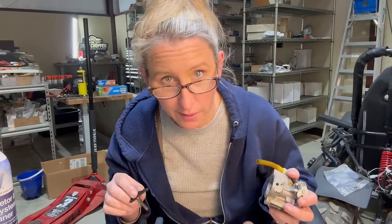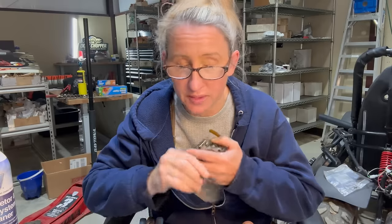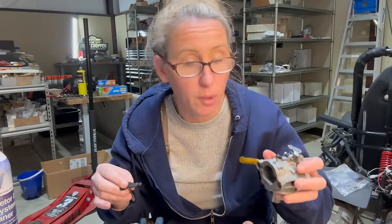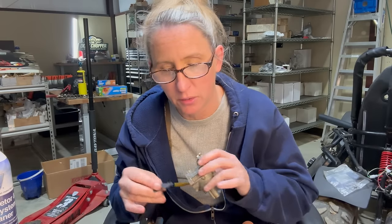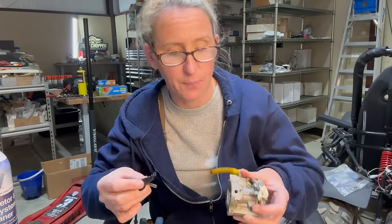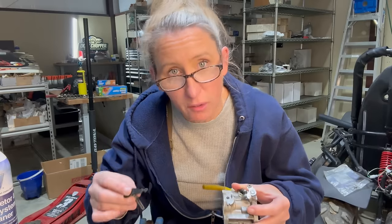Now I'm getting my carburetor all cleaned up and I'm putting it back together, but I wanted to stop and tell you something because this is a very common problem that we see all the time. If you've got a Briggs & Stratton, the majority of these have the Walbro or the Niki, and we see this way more in the Niki carburetors. I don't know if it's because of an age thing, like if they started using a different material, because the choke levers really look the same, whether it's the Walbro or the Niki. I think they interchange.